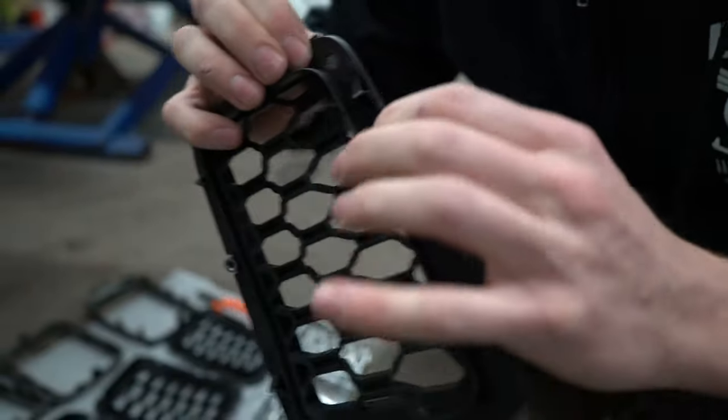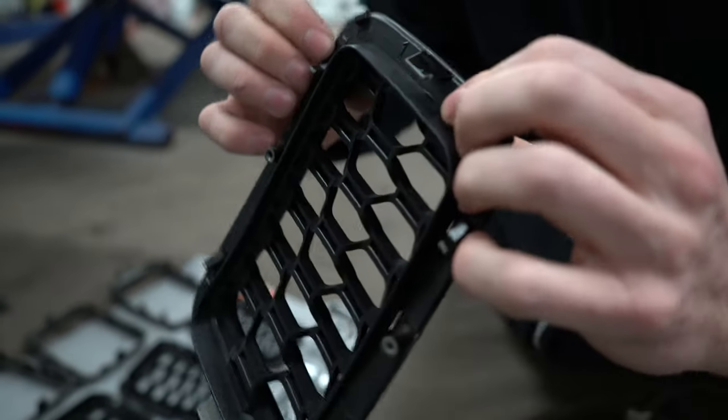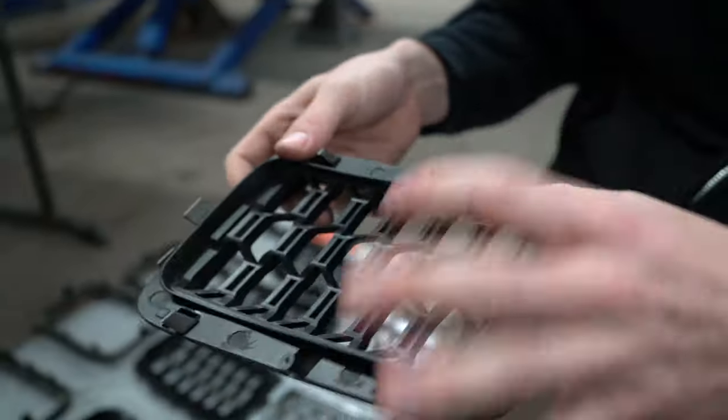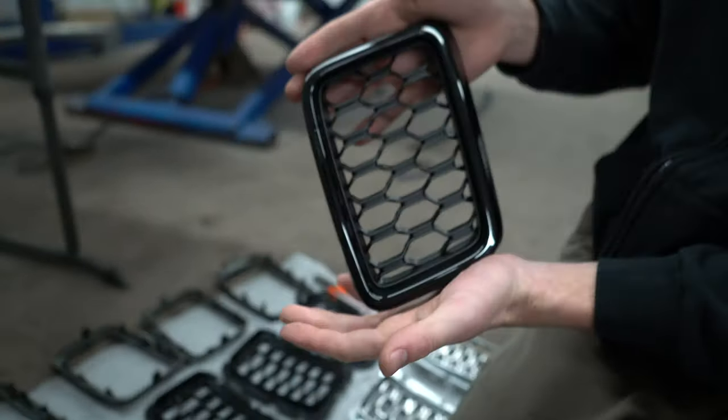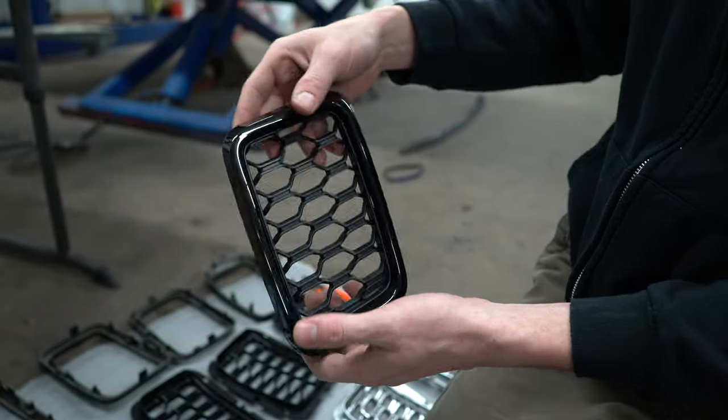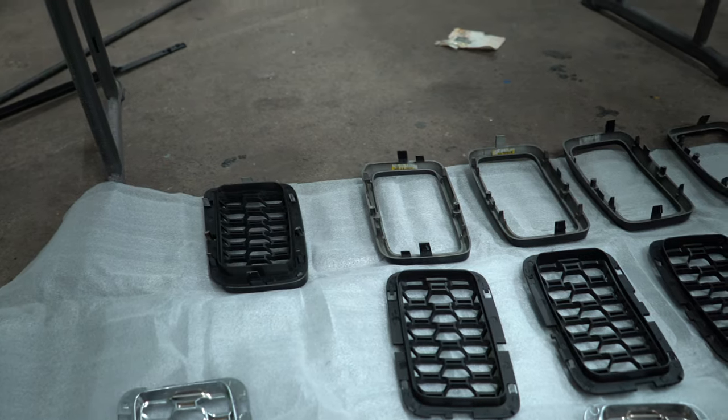So you just click it in. Just be careful not to break any prongs when you do it. Yep, most likely you will break one because it's pretty easy to break. Yeah, that looks pretty good. Badass, baby. All right, how many of those do you have left to go? We got about six.